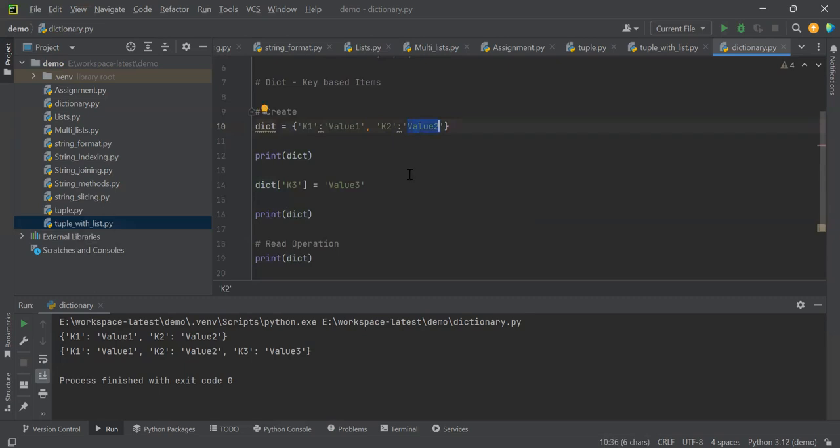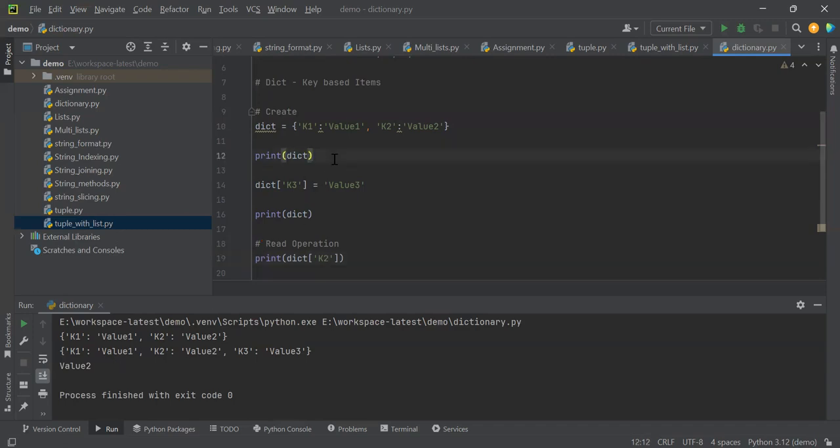How do you get this? Yes, correct. You need to use the key, whichever key is there. So the key for that value 2 is K2. Yes, you need to use K2. Then we are going to get the value 2.